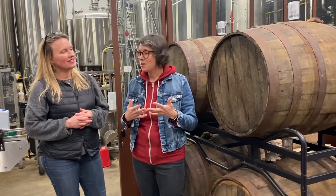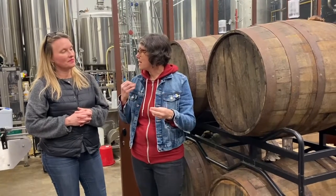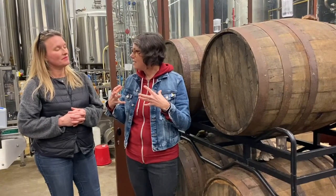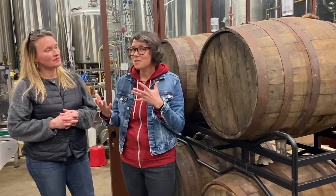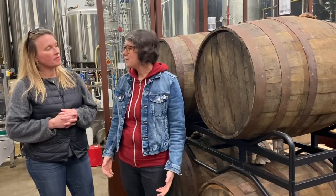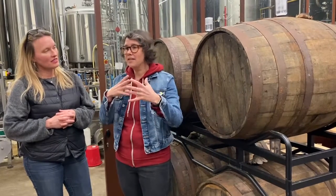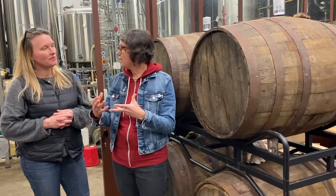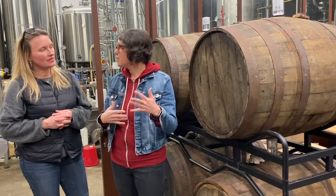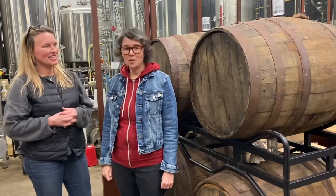Okay. So they're going to have a nice peaty, smoky, possibly even slightly acidic quality at the end, but it's all kind of a surprise. We'll see what we get. And how long do they age? A few months. It kind of depends. We're constantly tasting them, and when they get to a point where we feel like it's where we want them to be, then we will move on to the blending part. Okay, cool. So lots of variety here to taste. Totally.